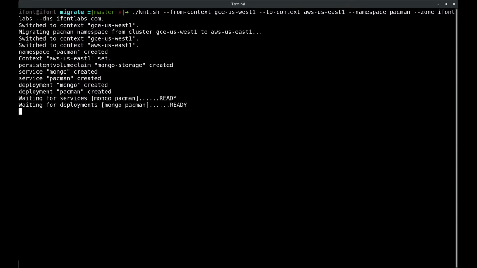And then once the data is up and available, it makes the routing change to update the DNS to point at our new service IP in our target cluster, in this case AWS. And then once the DNS changes are propagated successfully, we then delete the Pac-Man namespace in the source cluster.